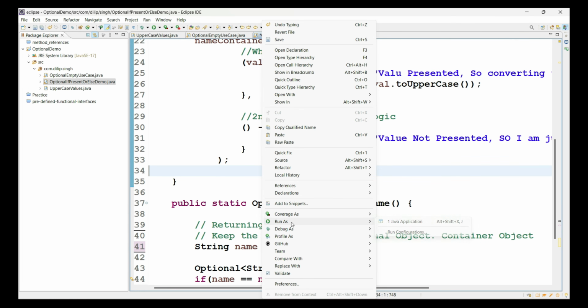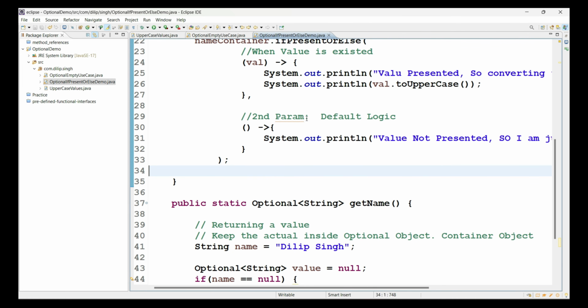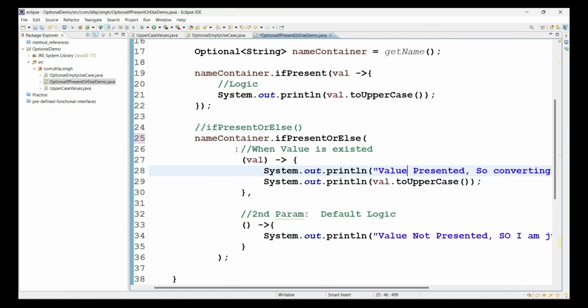So let me execute now one more time. What happened? This time value is presented, so converting to uppercase, and the value is converted to uppercase. So you now got the two methods, ifPresent and ifPresentOrElse. So simply I can say, when Optional contains a value, whatever activity you are doing with respect to that value, then you can go for the ifPresent method.